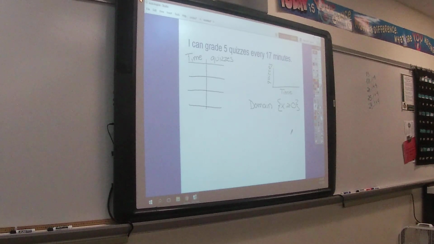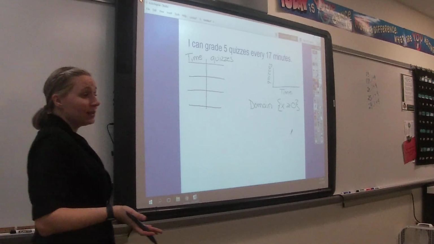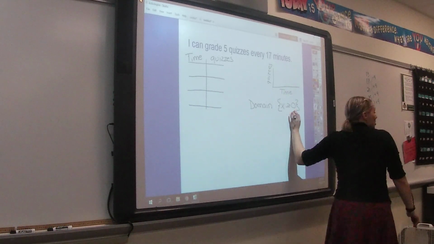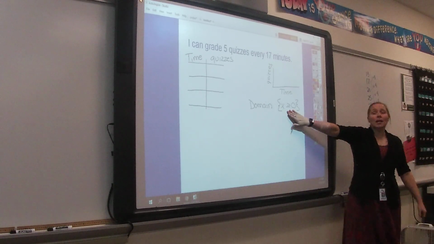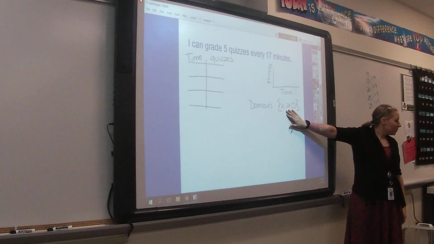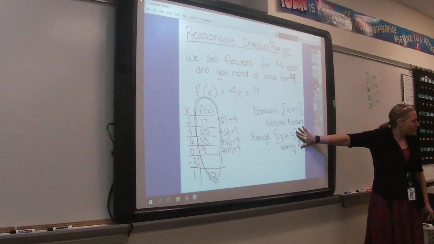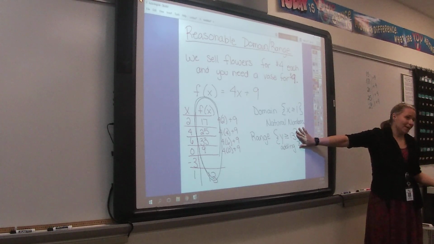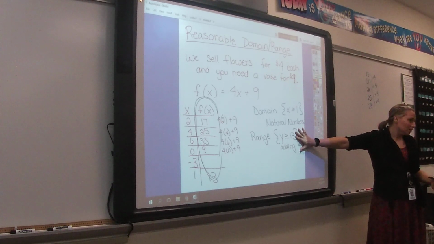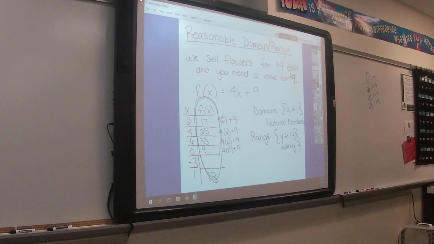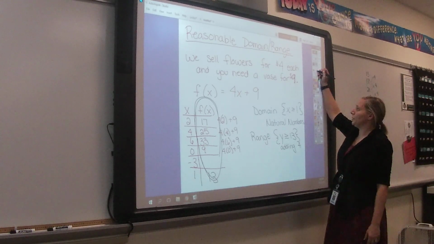We have to be a little bit careful. You would have to say, well, then you're not counting the decimals in between. So you'd have to say positive rationals. Well, it could be a decimal, right? Because I could work for 4.2 minutes. That would be okay. So in this situation, this tends to be the representation we see more because it can be the decimals and fractions in between, whereas in our last representation, the natural numbers tend to be what we see more. I'm not going to be so picky about that. I just want to make sure you know what's actually reasonable. Like I said, this isn't even graded on your test in that regard. I want you to just be able to think logically about it.